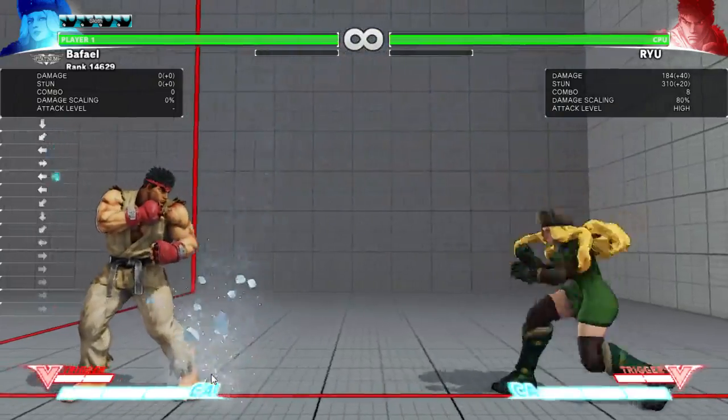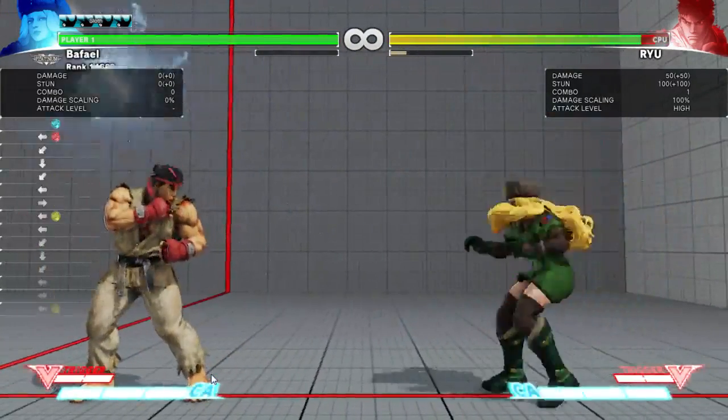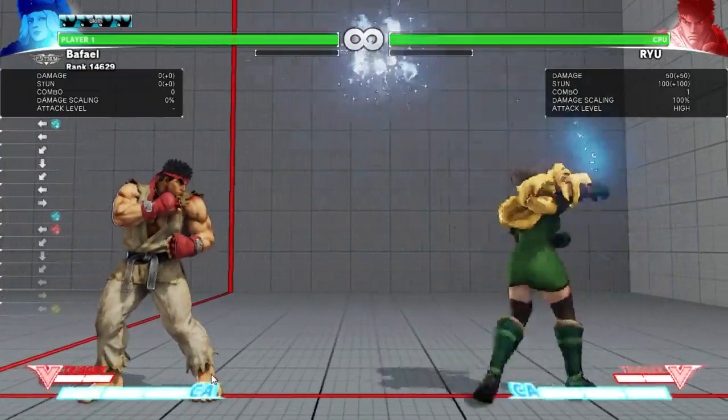So it's not super risky to throw out. This is a thing that a lot of Kolin players do in footsies. It's not a bad footsie tool. You do have to aim it kind of precisely, and it has some dead zones.